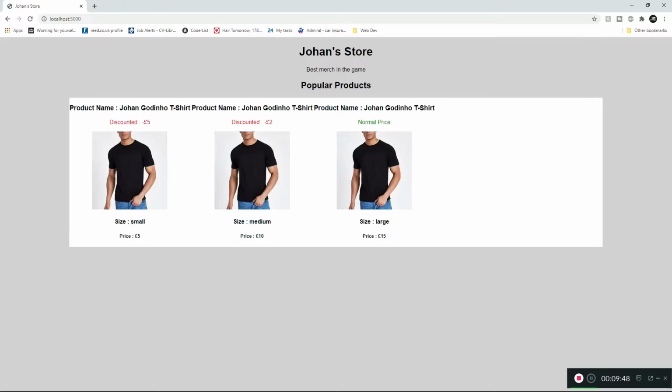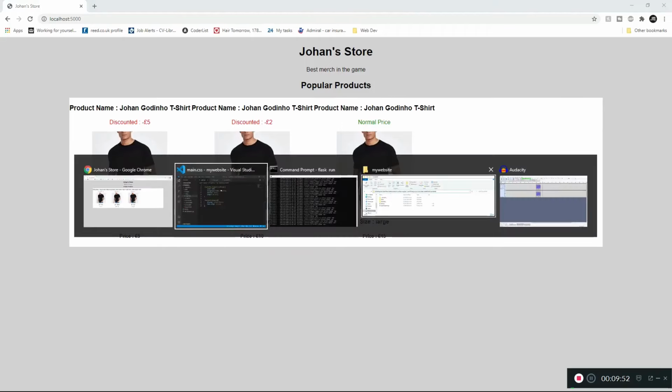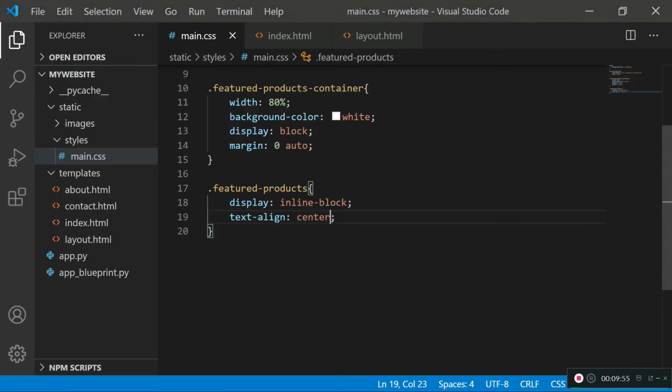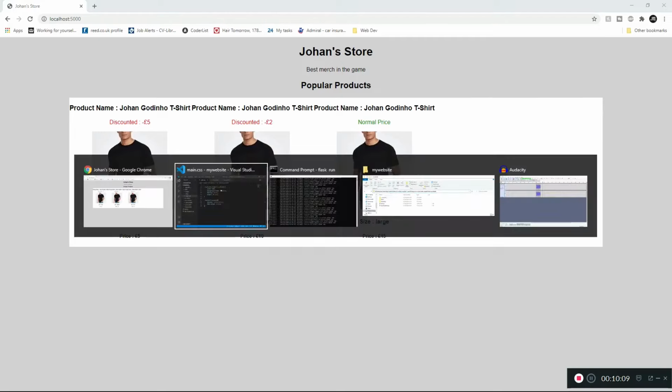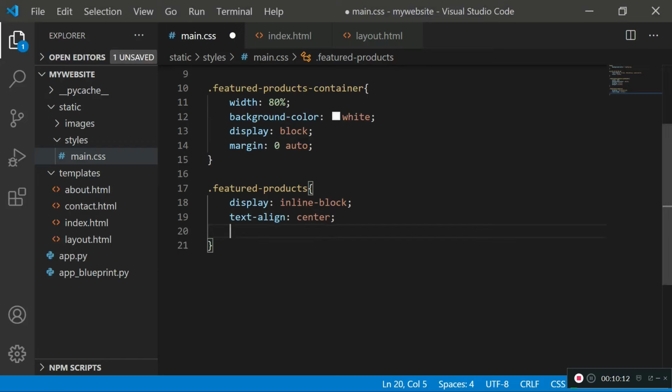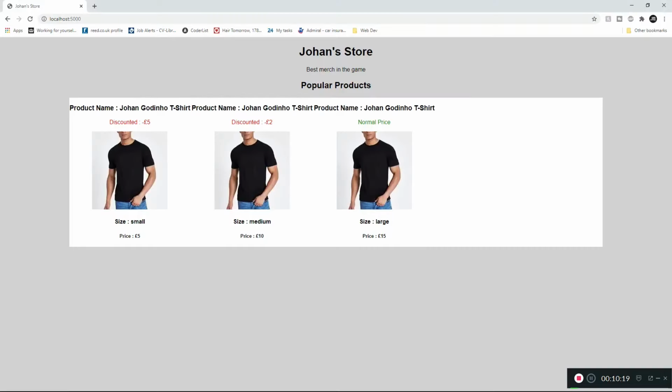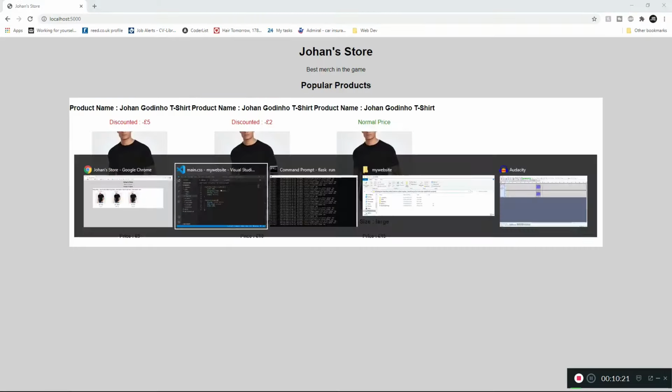Now, you might say it's pretty close together, so we might want to add a bit of spacing as well, which is exactly what we're going to do. Before we add some spacing, as of now, these divs that hold each product are on a width of 100%, which pretty much means they're only going to take as much space as they need. We're going to specify a specific width for them so that they don't run over our main container. We're going to give it a width of 25%, so it's going to inherit 25% of the container div.